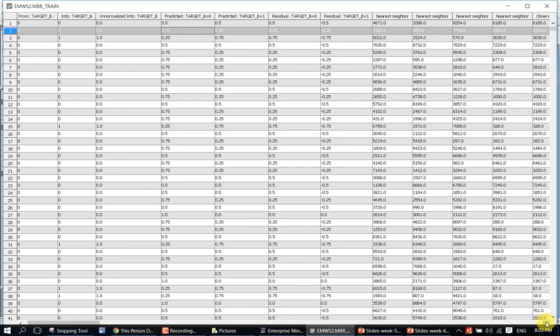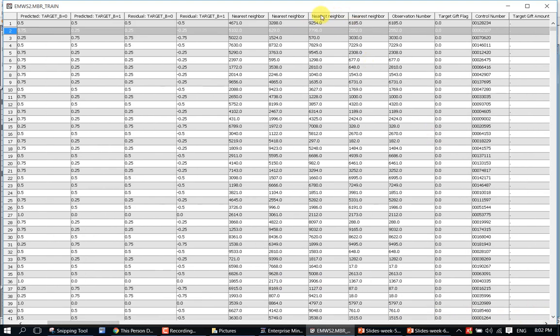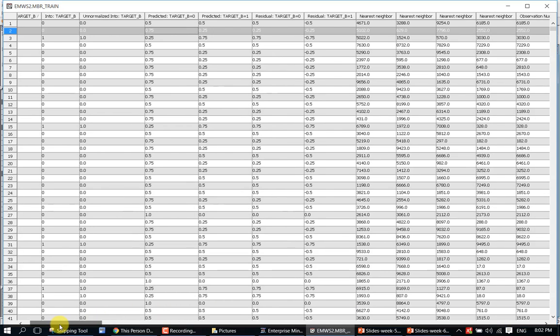And further down, you have 4 columns of nearest neighbor. Do you sort by anything, because mine at the second row is different? Yeah, I clicked the column header.